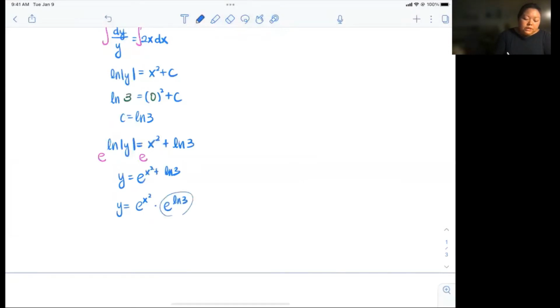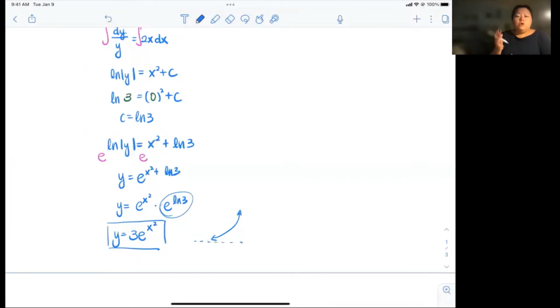And the whole goal is this should reduce down and bring down the 3. So you have y equals 3 e to the x squared. E to natural log will reduce out. All right. So if you're looking at this function here, this final equation, e to the x squared. Remember, e to the whatever power looks like this, right? It is asymptotic to the x-axis. In terms of domain, though, there's no issues. Left and right, there's no asymptotes. There's no vertical asymptote. So my equation is very nice, and my domain is all real numbers. Okay.